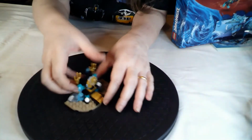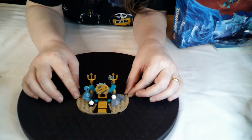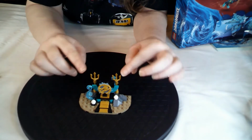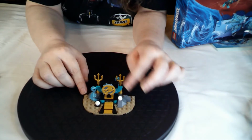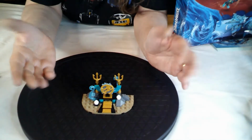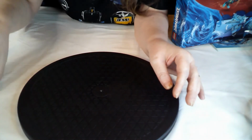And then obviously we have Prince Calamar's little throne room with the tridents and the special coin. No idea what the significance of that is. I'm sure somebody that watches the Ninjago stuff knows. But I'm into Ninjago for the mechs. More importantly, I'm into Ninjago for the dragons.